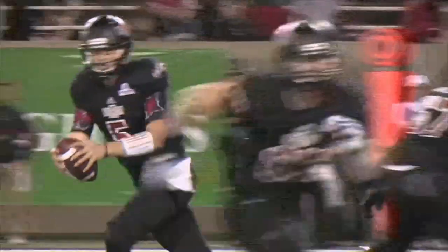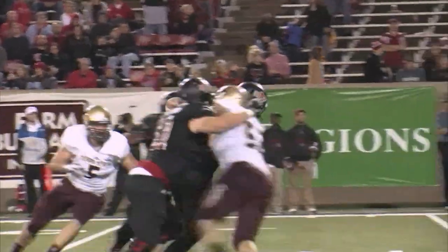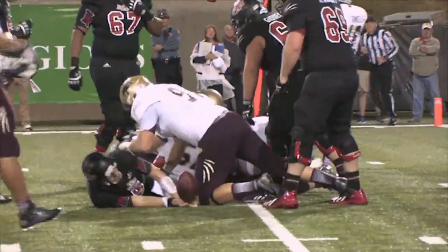They're an up-tempo team, one of the fastest teams that we're going to play. They've got some great outside players. Their quarterback can pull it down and run it. McKissick is a good player, and we're expecting him to be back on the field. They're a good team. It's going to be a good test for us. We're going to have to play up to their tempo and be able to get some stops on defense.